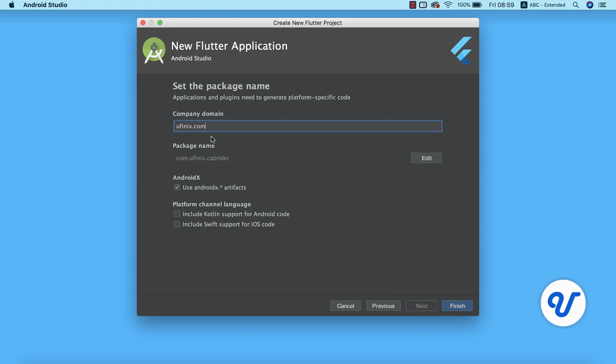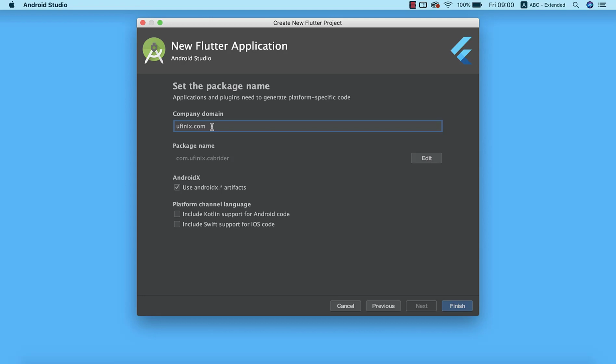Alright, this is where we need to set up our package name. A package name is a unique identifier for your application, so it has to be something unique to you. Our domain name is ufinix.com. To ensure that your app is always unique to you, you can provide your company domain name or your personal domain name.